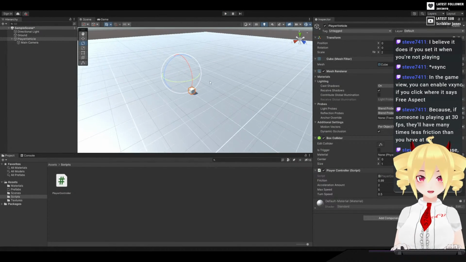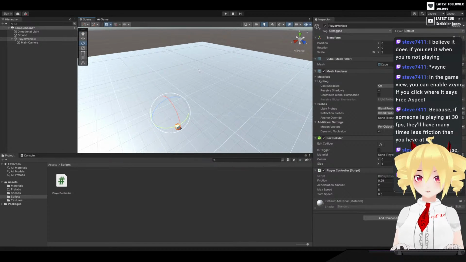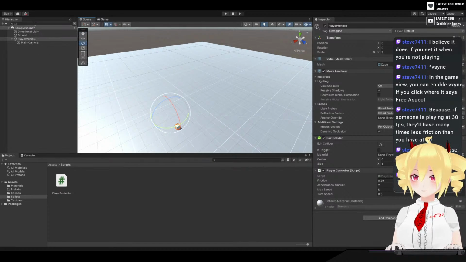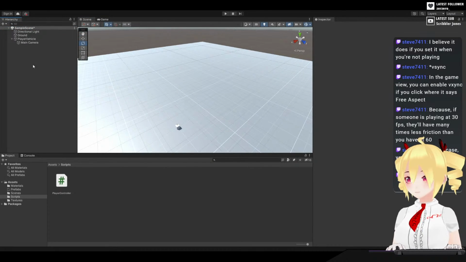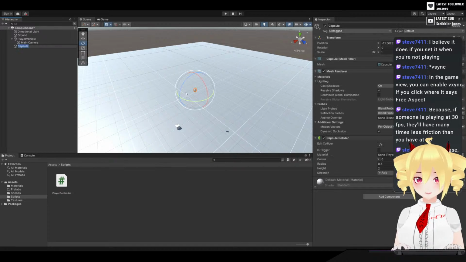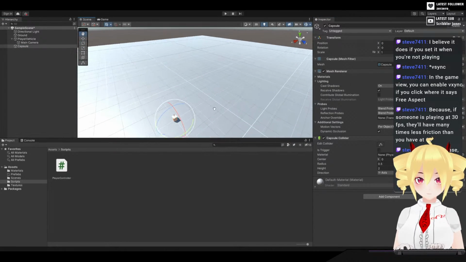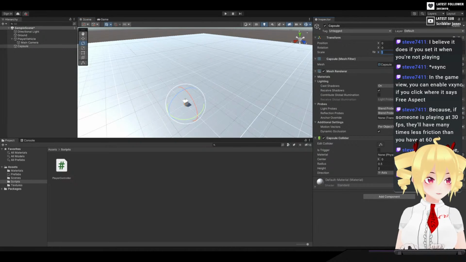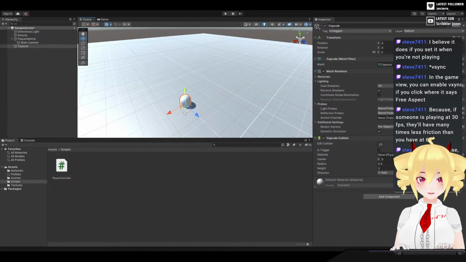Alright, I should probably put some other things in the scene, just to get an idea of, you know, I need some other points of reference, if you will. So let's just make a capsule or something. We'll make it a little bit bigger. And let's slide it over.